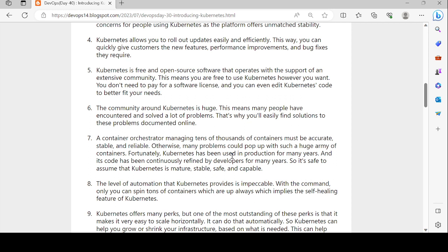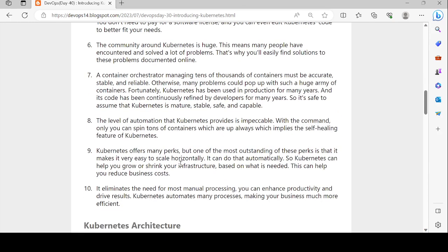So instead of that, we can use Kubernetes in order to maintain these thousands of containers. And the level of automation that Kubernetes provides is impeccable. Kubernetes offers many perks, but one of the most outstanding is that it makes it very easy to scale horizontally, and also it eliminates the need for most manual processing.